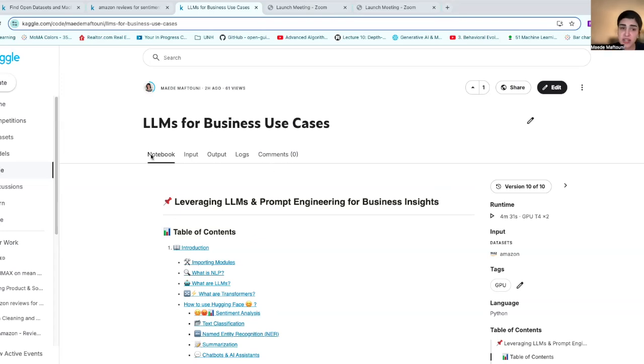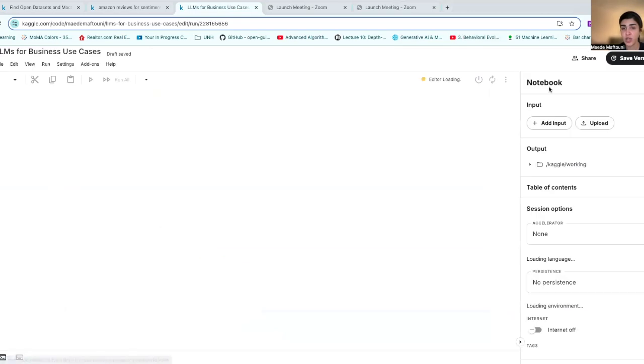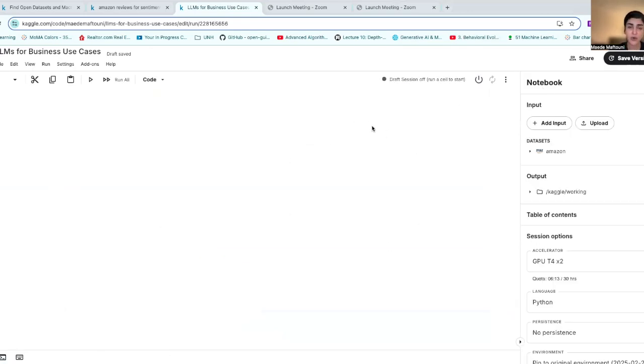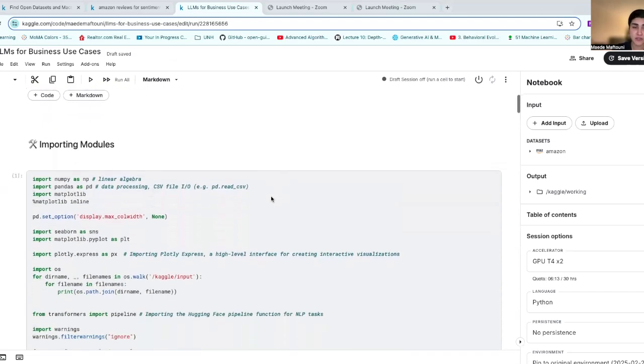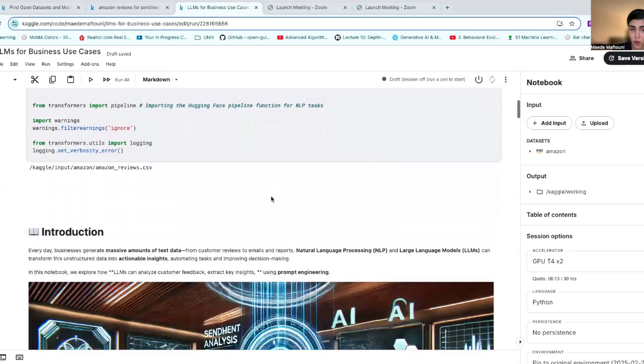So I'm going to share the link to this notebook with you. And what you can do is create a copy for yourself that you can make any changes to and play with. So basically, where I see the edit button, you are going to have a copy and edit, which is going to take you to this page where you get a copy of the full notebook and you can run all the different blocks of markdown and code.